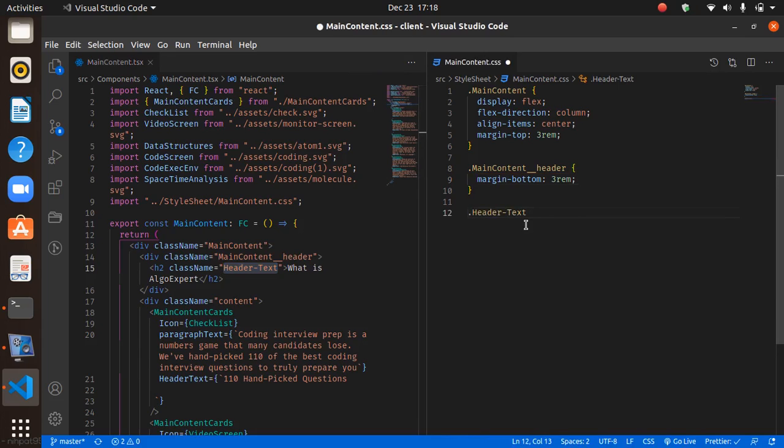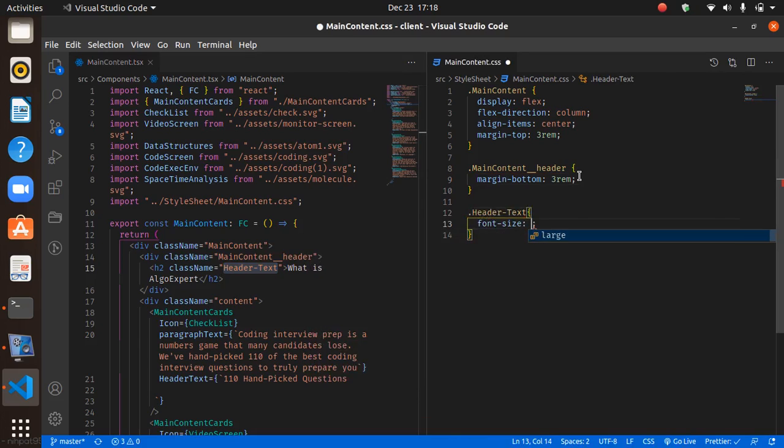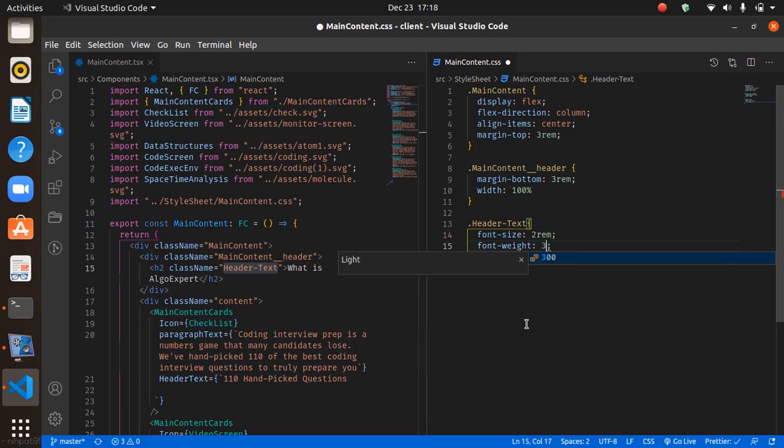Now we want to give this thing a font size. For the main content header, let's also give it a width of 100% because it's along at the top, so it should work fine. Give this one 2 rem, give it a font weight of let's say 300, and then give it a color of, say, what's that color here?